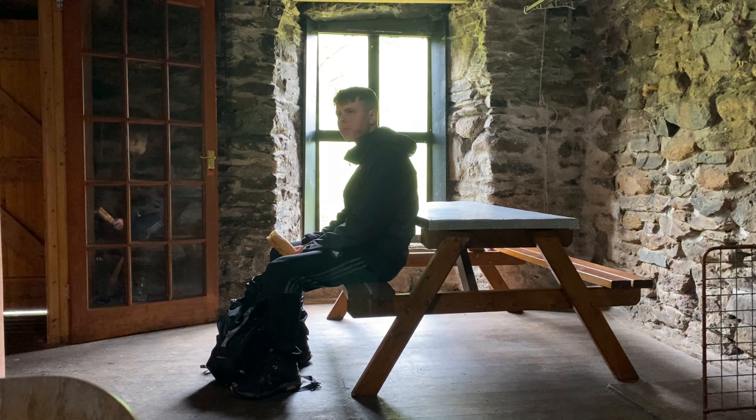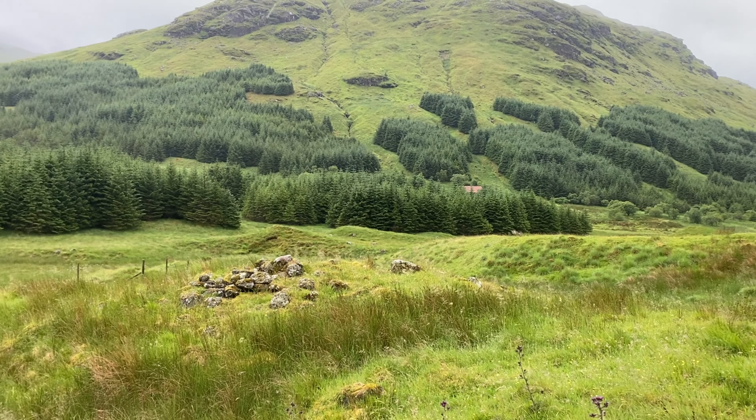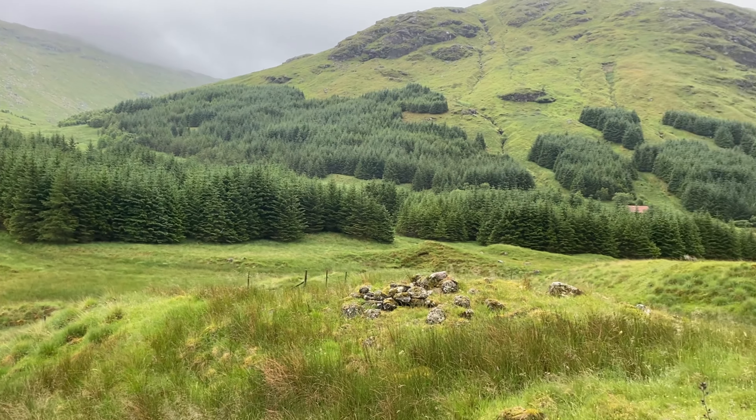Let's go guys. Apologies for the abrupt exit there — a scout group of about 15 people showed up and I didn't want to really disturb them inside the bothy. I think they're maybe staying for the night. I'm not sure how they're all going to fit in there, but they had big bags so maybe a couple of them are camping. I can just see the tip of the bothy there. I've walked along the other direction for a little bit just to see if it's well hidden, and look at that — it's pretty amazing. Really nice spot.